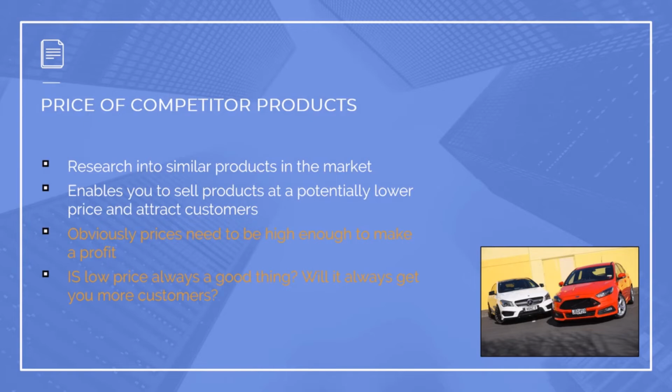Next, pretty obvious one, look at your competitor products. So you've got to look at who your actual competitors are first of all, do a little bit of research, look and see who your rivals are. Then you're going to do some research into those particular competitors and see what their prices are for their similar products. Now this is really important because it's no use looking at who you think might be a competitor and looking at one of their products if it's got completely different features than the product that you're selling. It has to be a similar product.